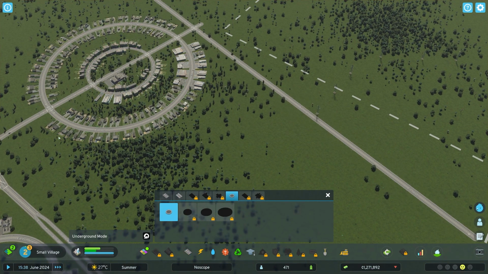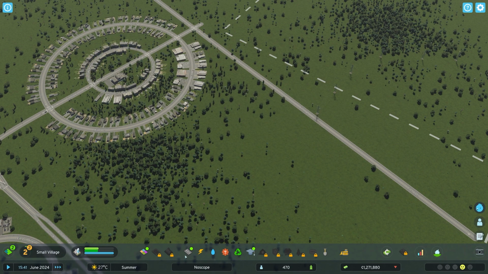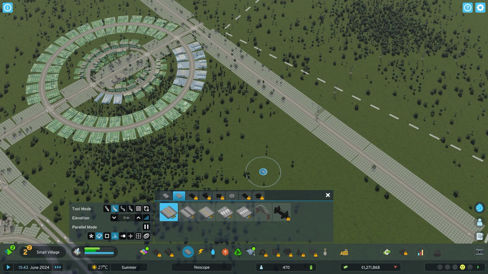Okay, I think I'm going to unlock the roundabouts. This is what I've decided. I'm going to unlock the roundabouts, and we're going to be putting some in just a second. So I'm going to get some spots in where we're going to turn off to go into our new neighborhoods. They're going to need to be roundabouts.